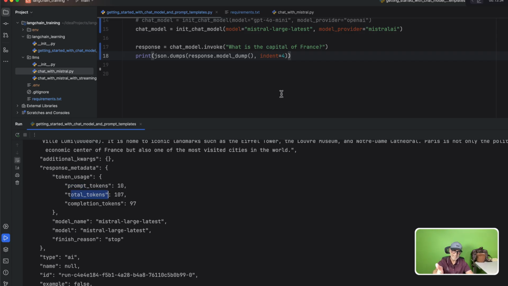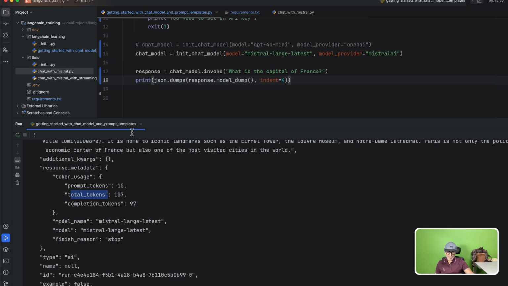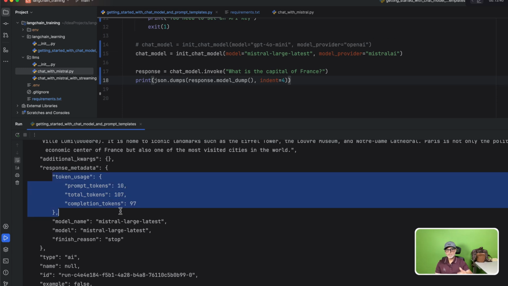I will definitely rerun this program with OpenAI, and you will see there is a bit of a difference in the response. Of course, these are two different LLMs. Under the hood, I repeat, under the hood, this chat model invokes the message via the API provided by the respective LLMs.